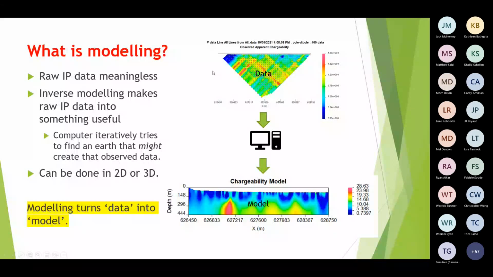How much noise do I think there is in the data? This is a nice one where you can see these features are fairly well resolved in all four of the models, these two features. So therefore, I'm pretty sure that they're real features. This is another one where I've actually told the model I want you to maximize vertical structure, maximize horizontal structure. And you can see all of these models also fit the data.